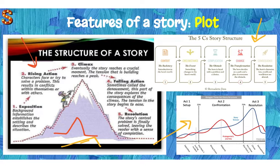And then on the bottom of that tiny graph, you can kind of see that it's starting in the same way with exposition. There's some inciting incident, something that's going to kind of change things. And then we see a big plot point, rising action, another big plot point. Something's going to happen right before the climax, usually to up the stakes a little bit more with the climax, and then the following action.